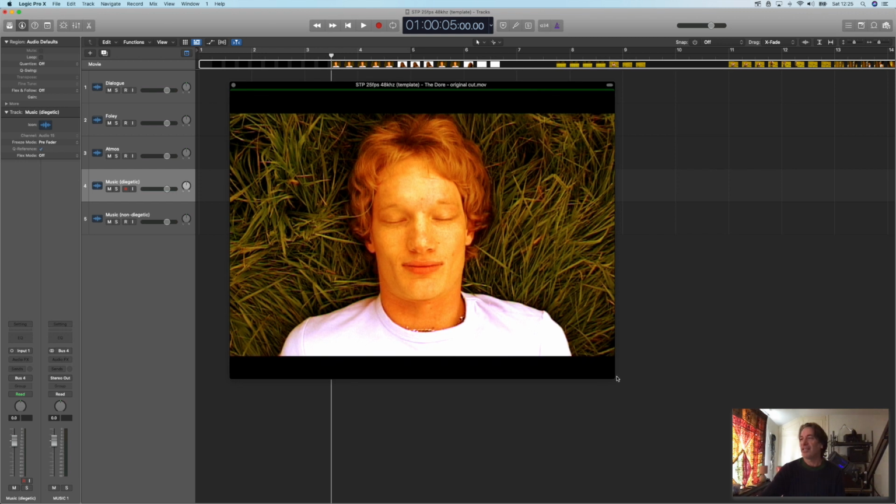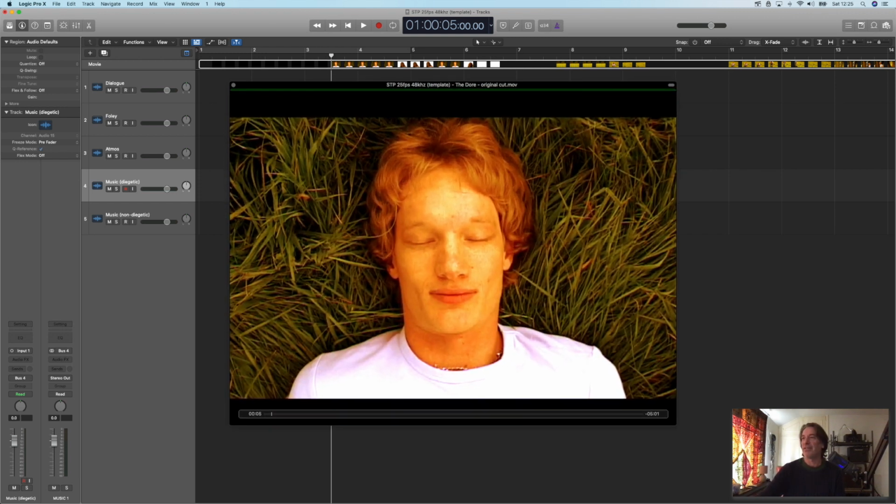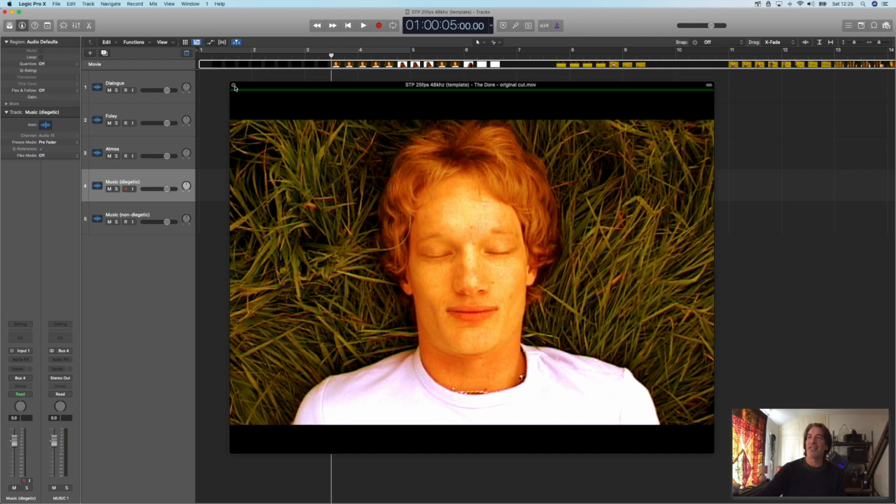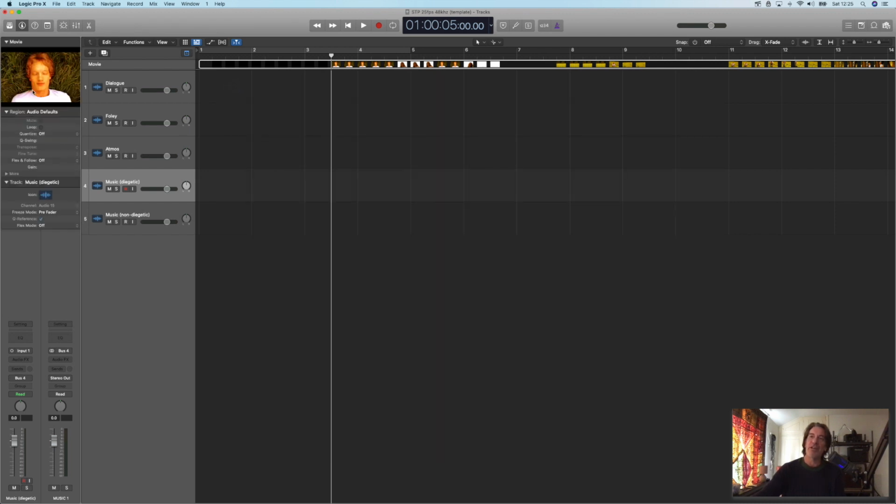We can change the size of the image according to our demands, and when I click it shut using this little close tab here, you'll notice it goes into a reference window at the very top left hand side of the timeline.